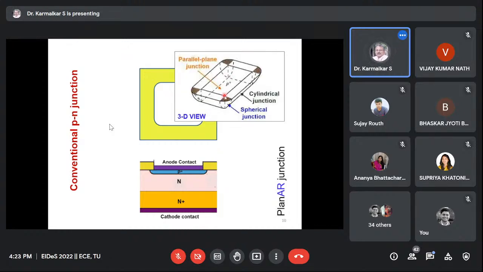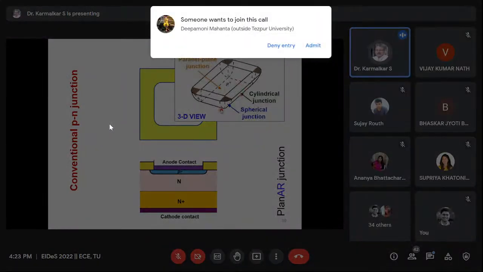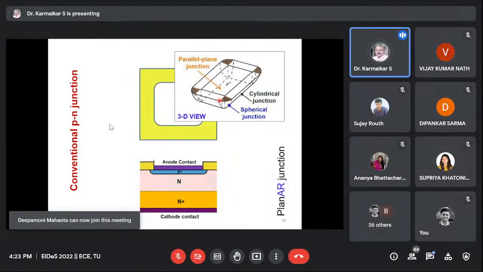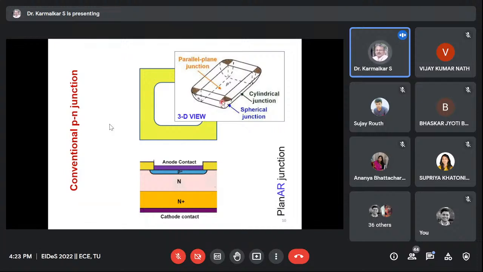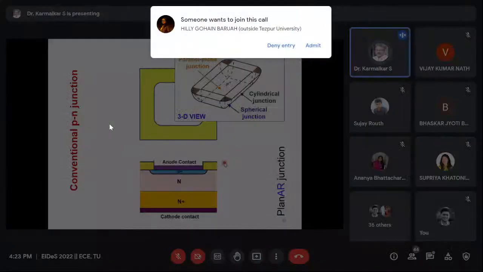Now, interestingly, the curvature is more at the corners and it is less on the sides, because here it is cylindrical and here spherical, because there are two curvatures here, coming from this side as well as from this side. So really a planar junction breaks down in these regions, where curvature is very high. These kinds of things you cannot show unless you have the three-dimensional view.